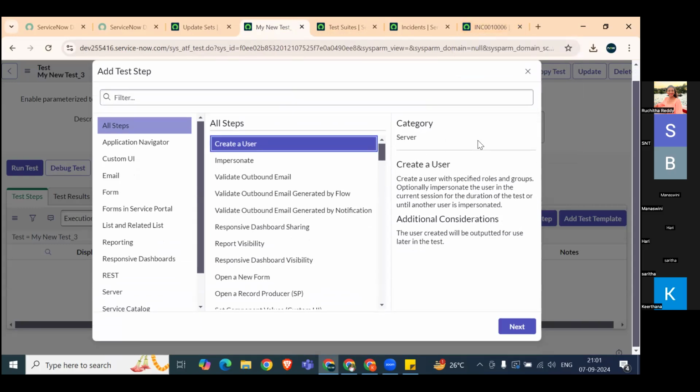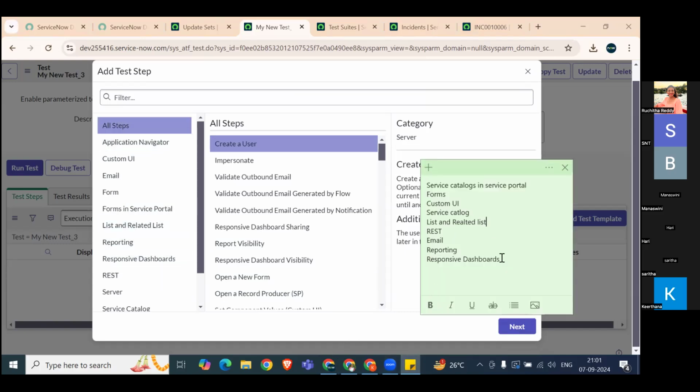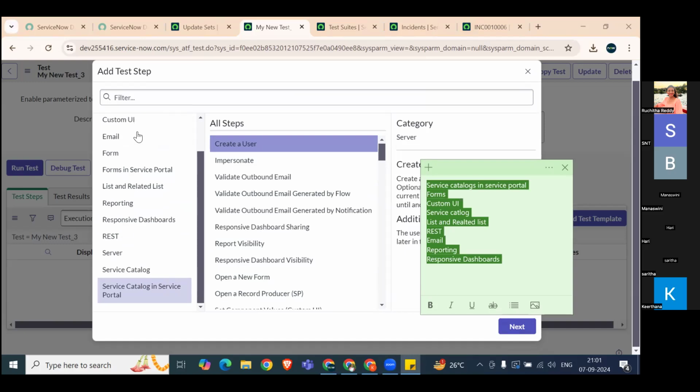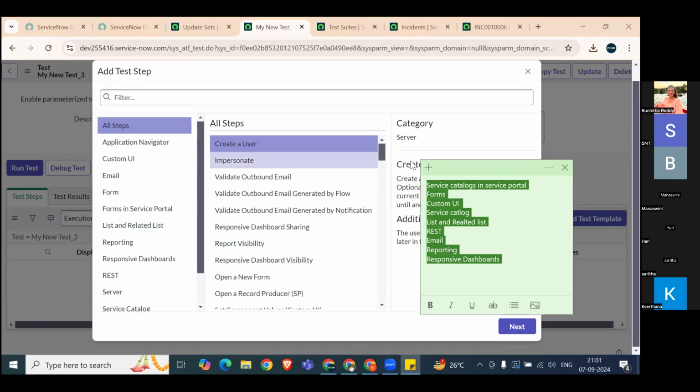So first, in any testing, you have to create a user. That is the first step in our process. Under all steps, we can test the application navigator, custom UI, emails, forms, whatever we want, we can select from here.